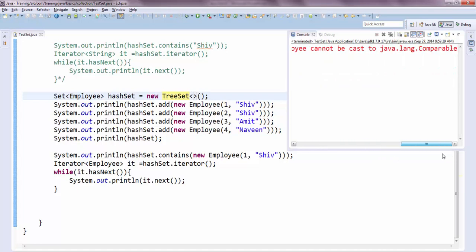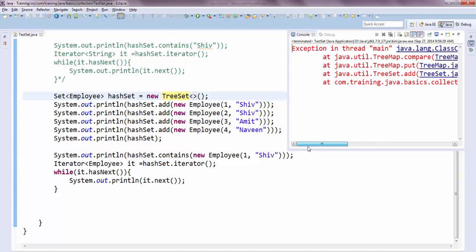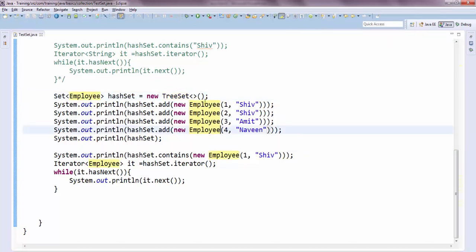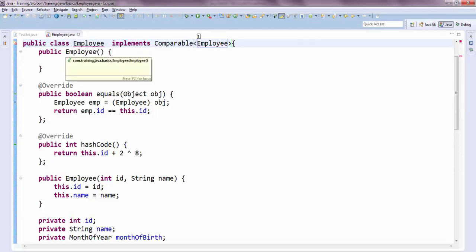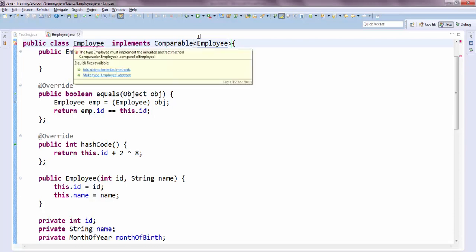Okay, so let's try to use TreeSet now, because I want to sort. If you run it, because this class does not implement Comparable, it will throw an exception, because TreeSet is meant for sorting the objects available in the collection. So what I need to do is implement Comparable, and I want to compare only Employee objects.